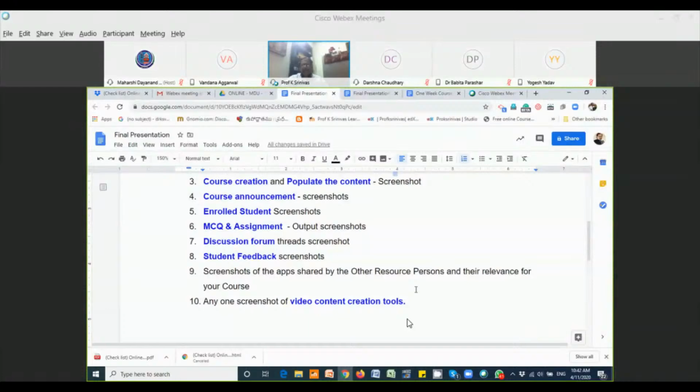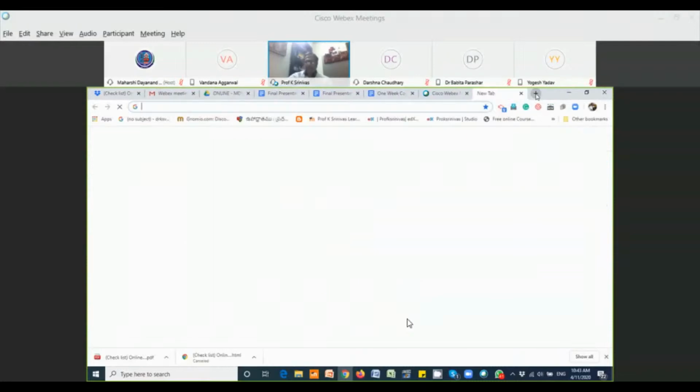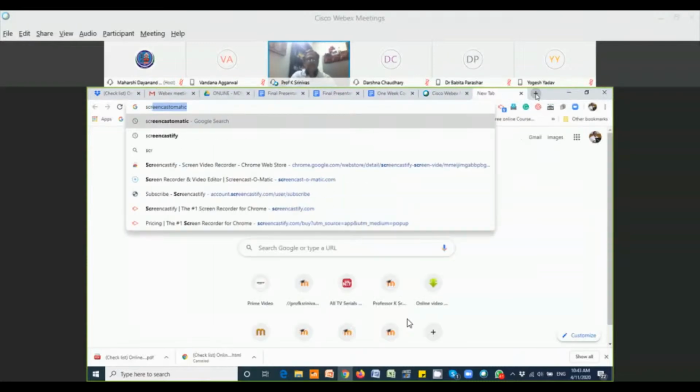The second important software which I will talk about is FreeCam, and Dr. Islam is going to explain this presentation. It's an excellent software which can be used without any watermark. The third important thing is screen customizing, which is again very good. Let me show you these things on your screen. Just follow me carefully.